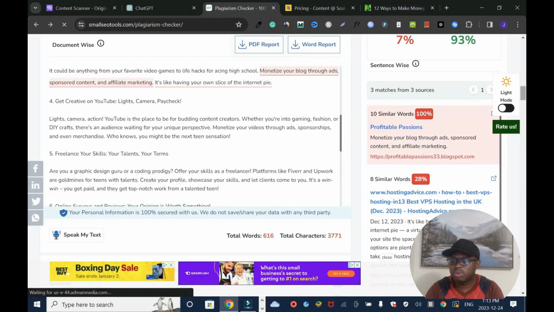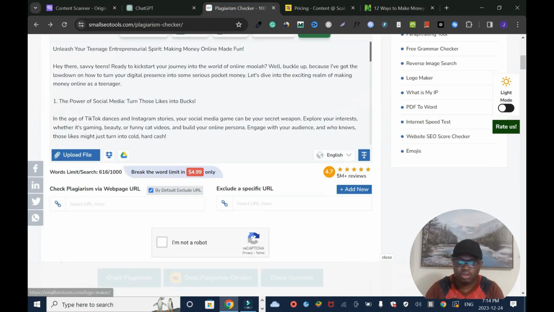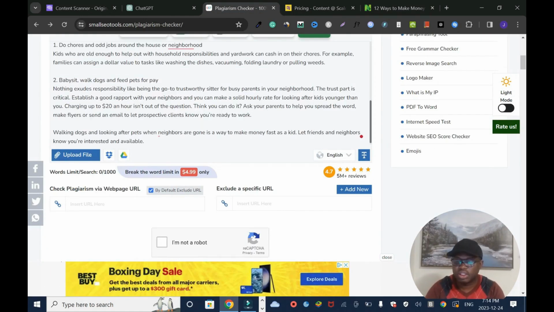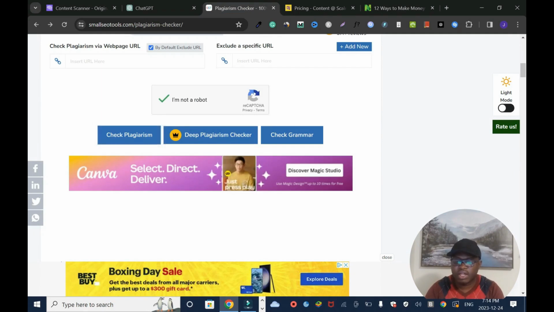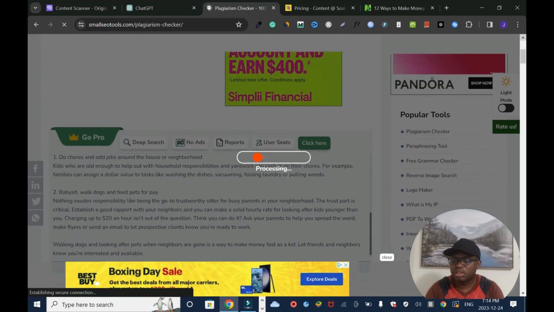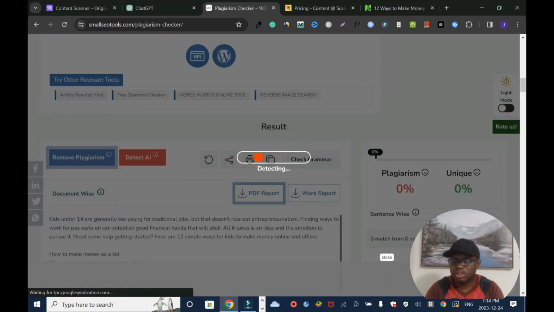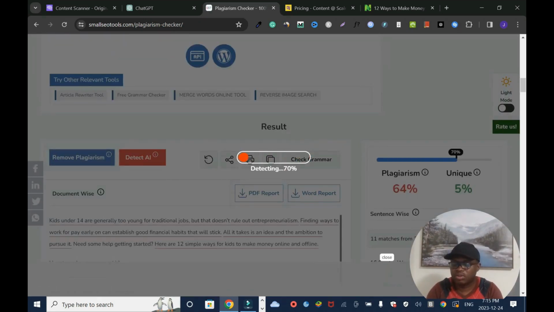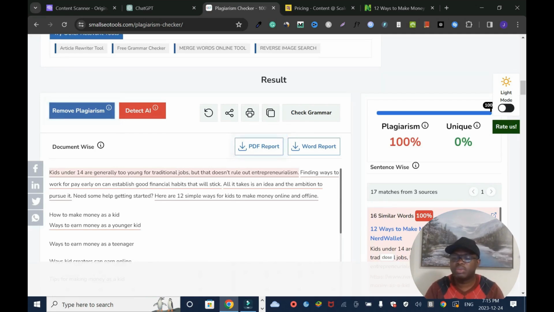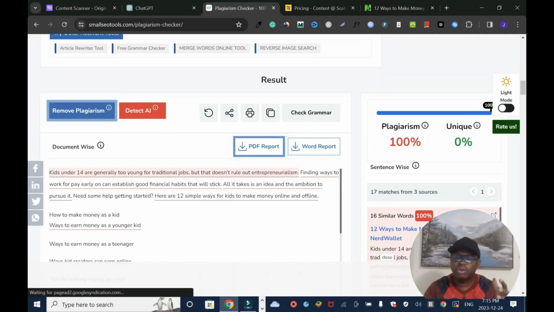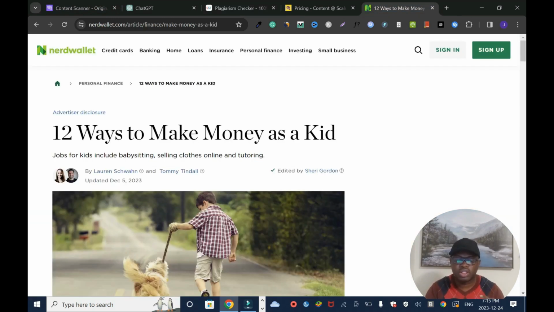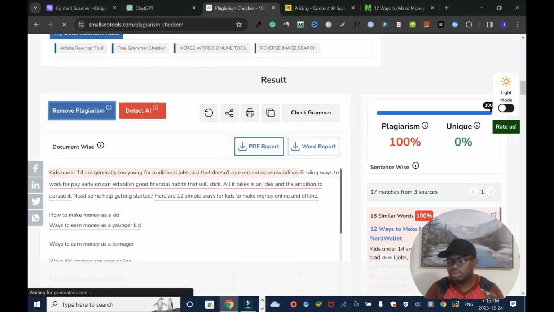I'm going to check the plagiarism to see what it's going to say. So drop it here, check. This is Google Ads, and that's how they make their money. Check for plagiarism. Hopefully it's not going to take long, because sometimes it does. It's annoying. It says 100% plagiarism, and for sure, we all know that I copied from a website and I dropped it here to check. This was posted December 5th, 2023. Obviously, it's going to be 100% plagiarism.